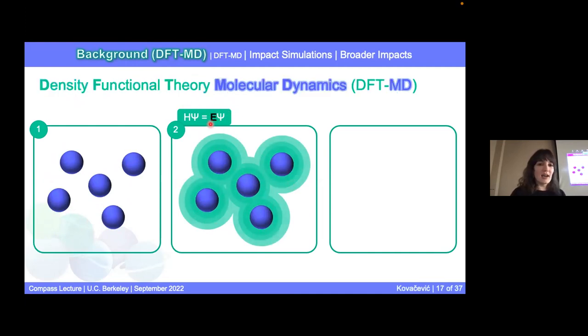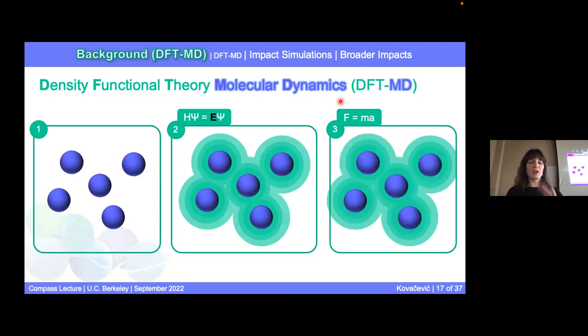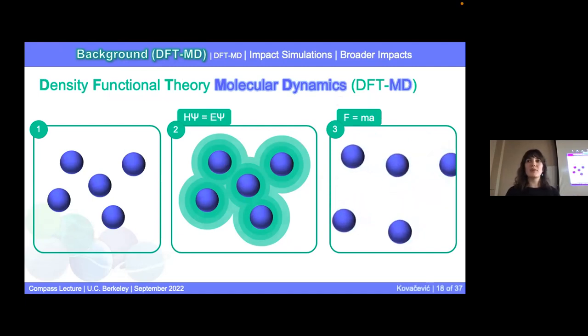And here I've highlighted the energy term in the Schrodinger equation. So when we take the derivative of energy, we can get forces and we have Newton's second equation of motion, which is F equals MA. And that'll pretty much tell us how and where to move our atoms to the next step. So here we are, we have our electron density. The forces tell us where to move the atoms. They move. And then we start with step one again. And we're going to do that over and over again until we get a whole trajectory.